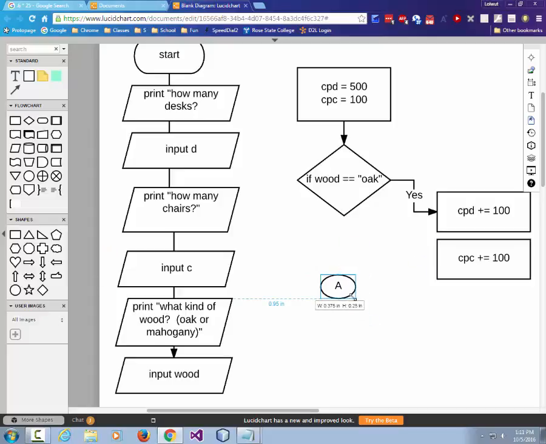Couldn't we put, if it's not oak, it's mahogany, so then the no statement could be that? That would be a good idea. We could put an else and then put the mahogany ones, but then later on, if we went and added pine and who knows what else, then the logic starts breaking down there. So that's a very good point. The suggestion was, why don't we put the no side and then add the 200s on, making oak the special case that decides whether it's 100 or 200. And the reason I'm suggesting we don't do that is because later on we might want to add other kinds of wood.